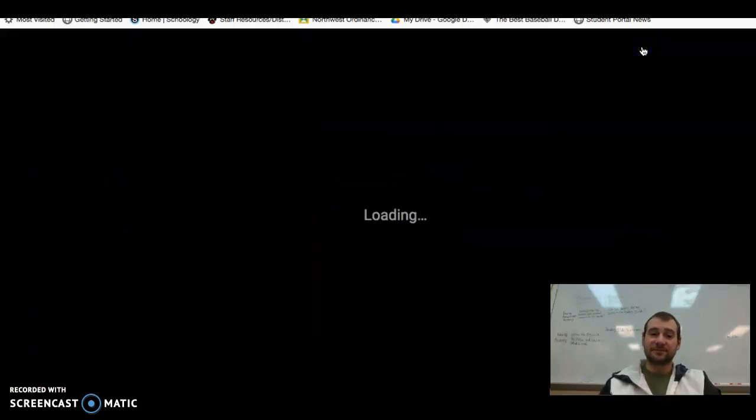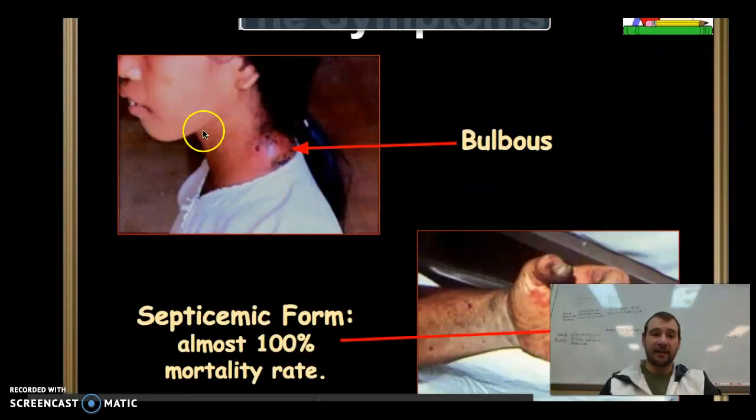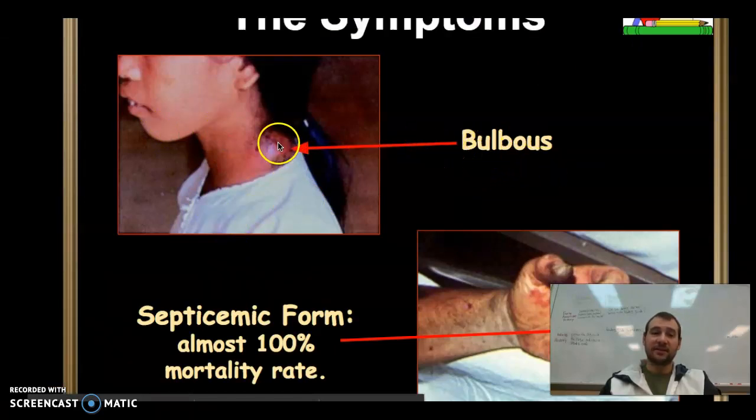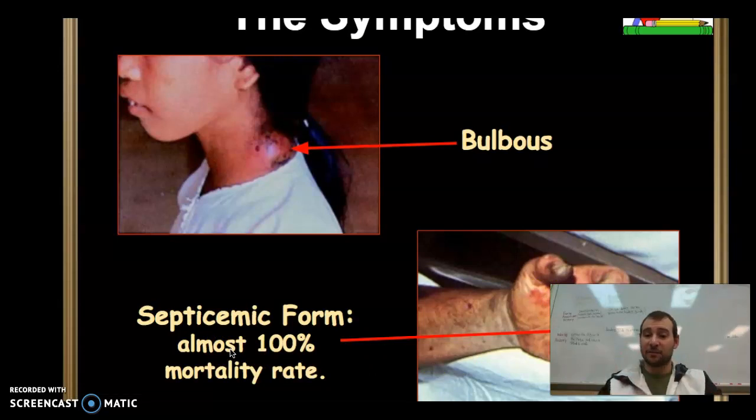The symptoms of bubonic plague: you get these things called buboes, which is that giant sore that you may get. A lot of times it'll be on your neck or your groin, but other people have them eventually all over their body. And then this one right here is another symptomatic form. I don't know if you guys can see this because I think I'm in the way, but it's a hand that looks like it has frostbite on it. If you get this kind, it makes your hands all black and your toes all black, hence the Black Death, and this one was an almost 100% mortality rate. So you'd rather have the giant lumps compared to the frostbite look.